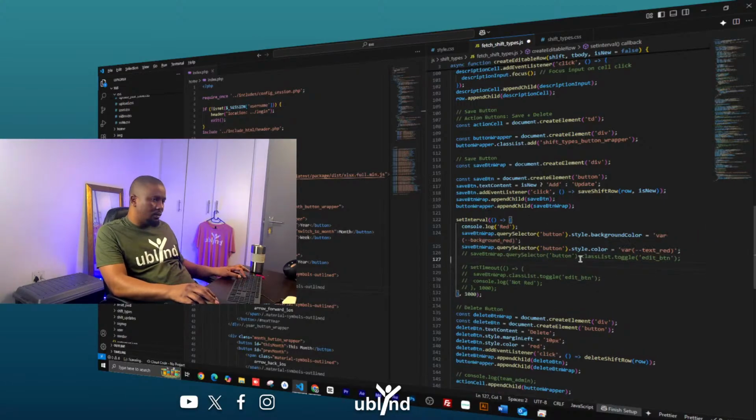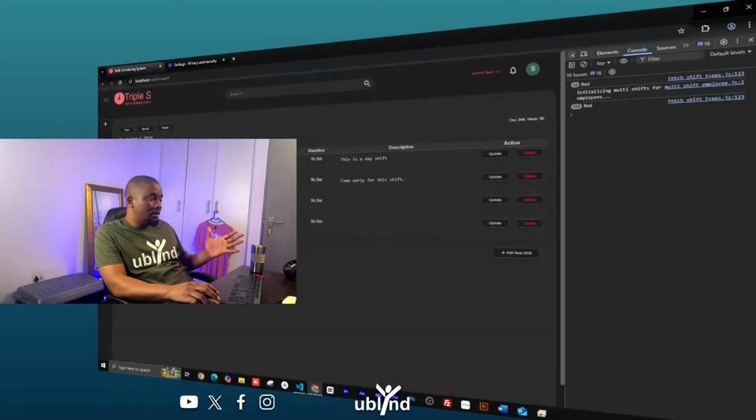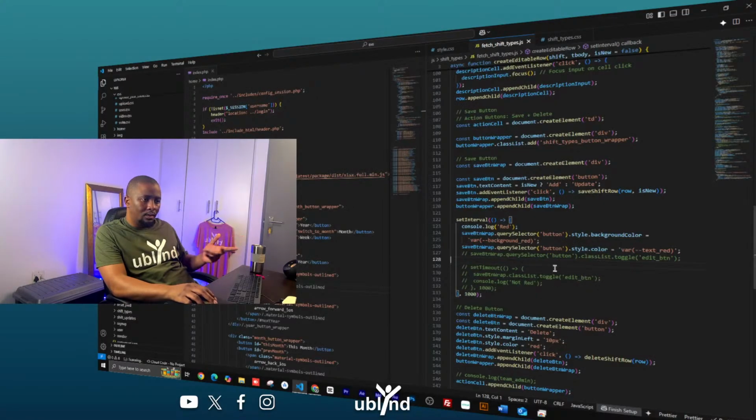What we're doing, we're actually adding the style background straight to the button. So let's see if that works. That should work. Because we are adding the background straight to the button, and the color.